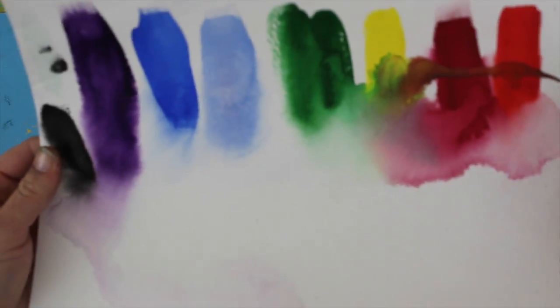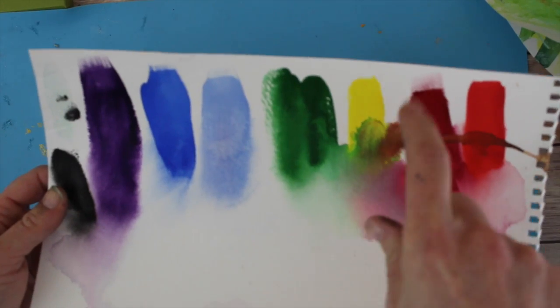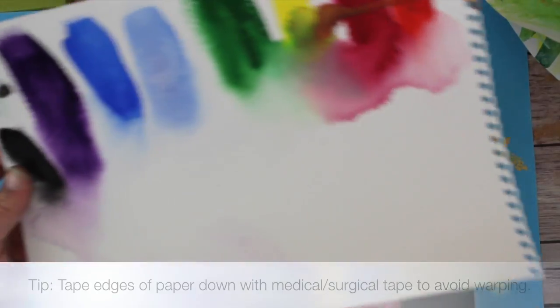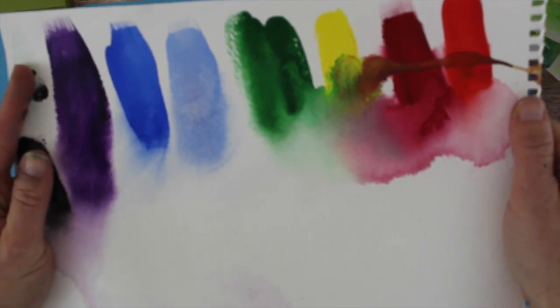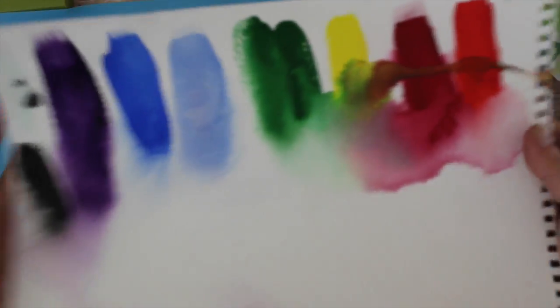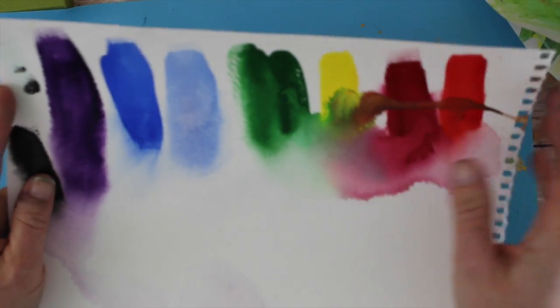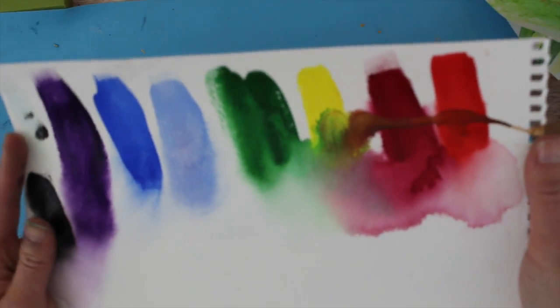It still is a little curly, so just a tip, if you've never used it, get some medical surgical tape. It's usually pretty cheap and it's waterproof, and you can tape this down on 4 sides and it'll help hold the paper flat, and then as it dries it will keep it from being quite so wrinkly. You can see I didn't do that with this, and then you end up with wrinkly paper. I could always put a book on this to flatten it back out, but if you tape it down to your table, it works really, really well.